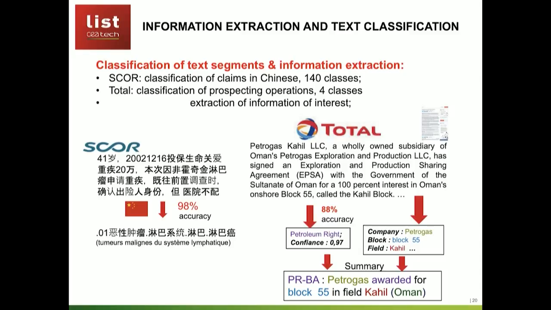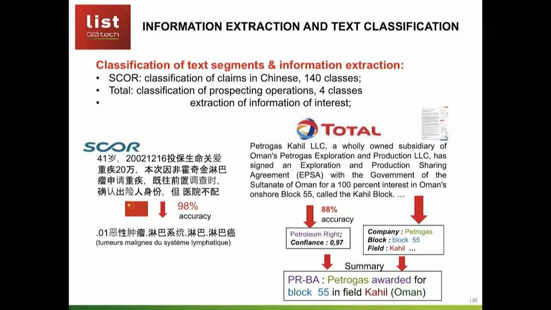So the same tool is also used for classification, and it also covers languages that are different from English and French, so more Latin-based languages, like Chinese. Here it is basically for the Chinese Social Security to check if a prescription corresponds to the disease. So typically here, from this prescription, it could check if it's correct for this kind of thing, because people could want to have some other drugs for other topics. So we get 98% accuracy.